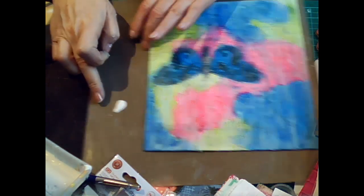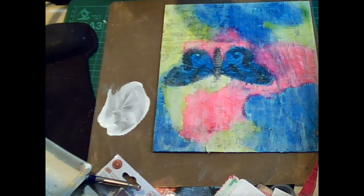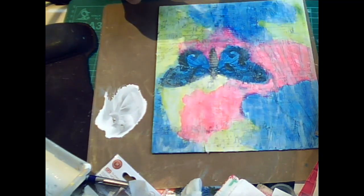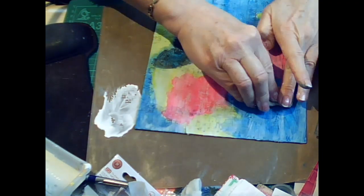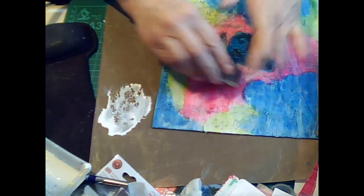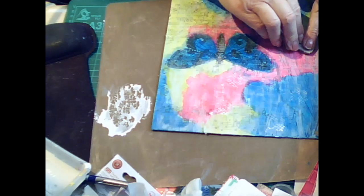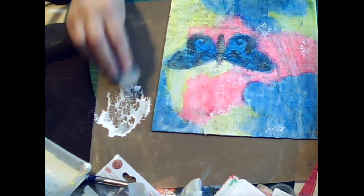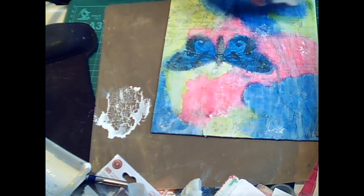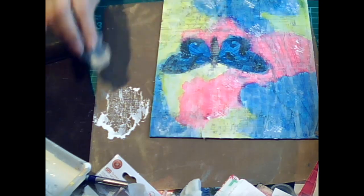Here I'm tipping some of the leftover gesso mix onto my mat and rubbing it with my fingers. As you would have seen throughout this, I love doing things with my fingers, I just have more control. I'm using the crosshatch stamp from the Jofi stamp range from Paper Artsy, and I'm just going to be stamping this randomly all over the canvas. It just helps to blend in edges and add a bit more interest. From now on you're going to be seeing me doing a lot of stamping with lots of different stamps and lots of different colours.